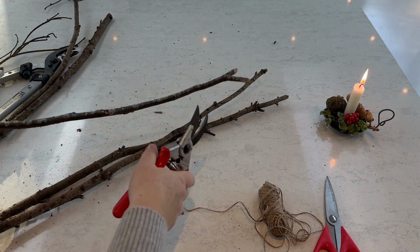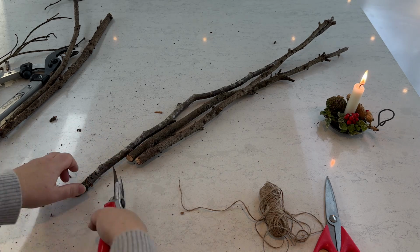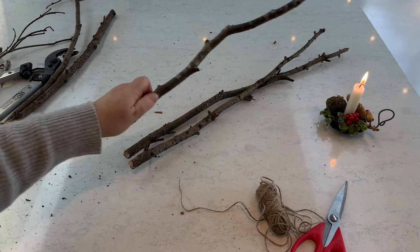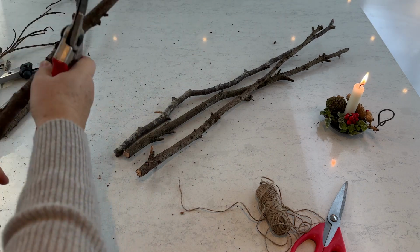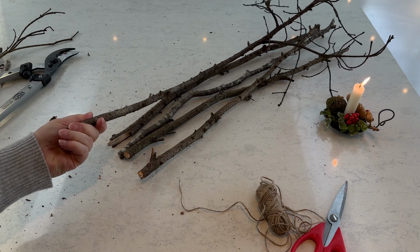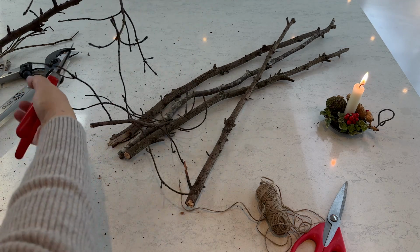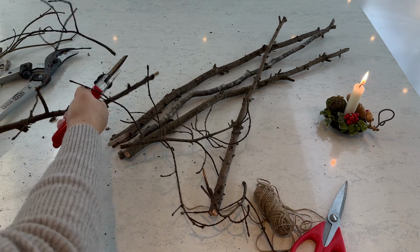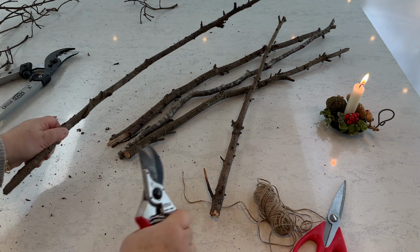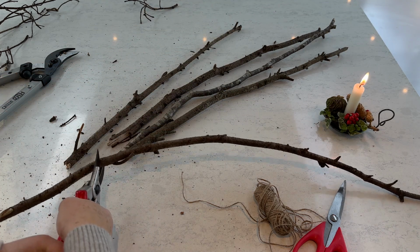And then I'm going to do the same with these branches, and just make them about the same length. Looking good. That one's the perfect length. This one's a little bit curved, but that's just going to add some character, I feel. So we'll try and get this about the same length. I'm not sure how this one's going to work, but we will.